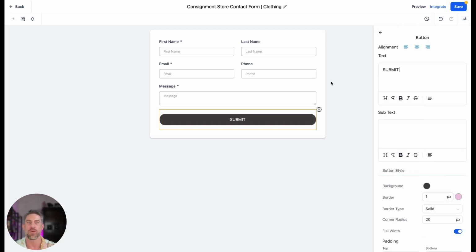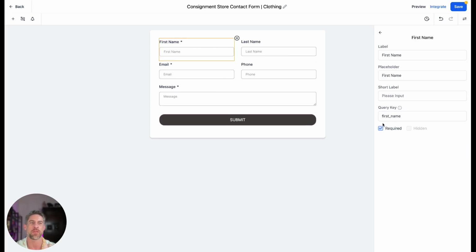And then if you want to toggle any of these fields to required or not required, you can do that as well. So if you click one, you'll see that we have first name required. If you want to toggle any of those off where they can submit the form without putting in certain pieces of information, you can do that there. We usually leave first name on, email, and then message. Last name, phone number, sometimes we don't require them to submit those things if it's a general contact form.